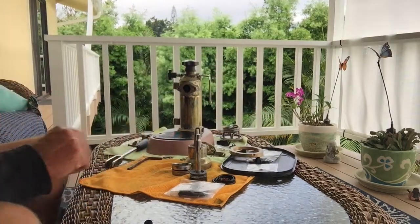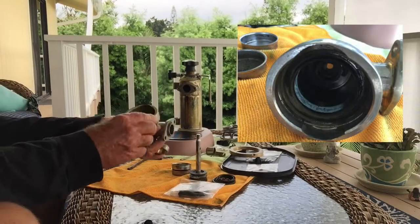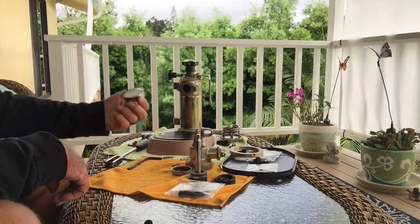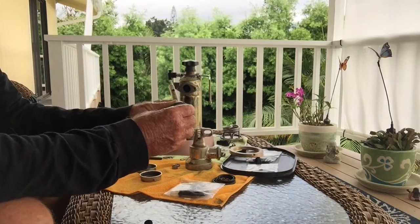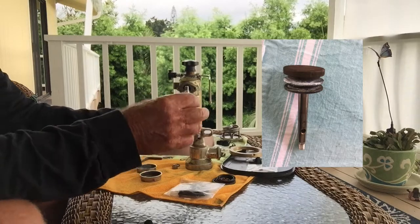We have the base and the little feet ready. We got it apart, it's ready to be cleaned — it's pretty dirty but not bad. We have a new shower screen, but here's the old one — I'll clean that up. It's a nice brass one with a little calcium buildup; it's probably been sitting in there a while, but I will clean that up.